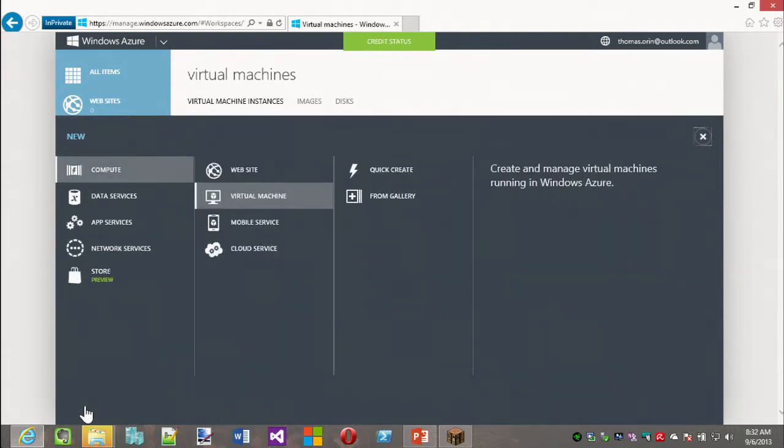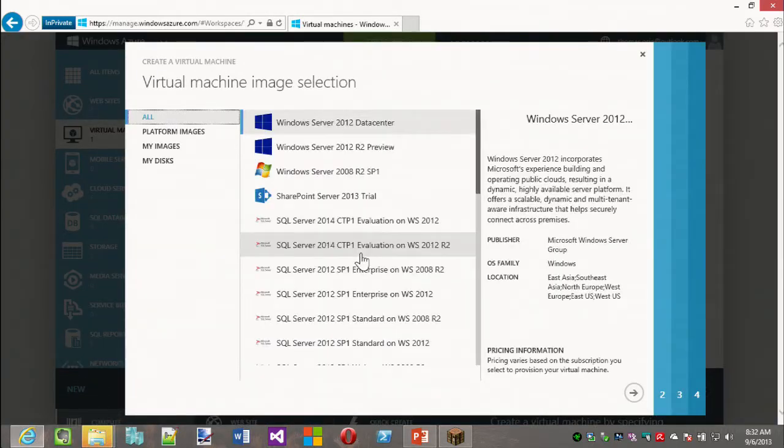The first thing I'm going to do is create a Server 2012 VM. So I say go and create me a virtual machine from the gallery. It gives me my image selection. Now, because R2's in preview, it doesn't sysprep that well. And what I want here is a machine that I can sysprep after I've installed Java and the Minecraft server. Because what I want to do is create it as a gallery VM so that I can then spin up instances of it whenever I want.